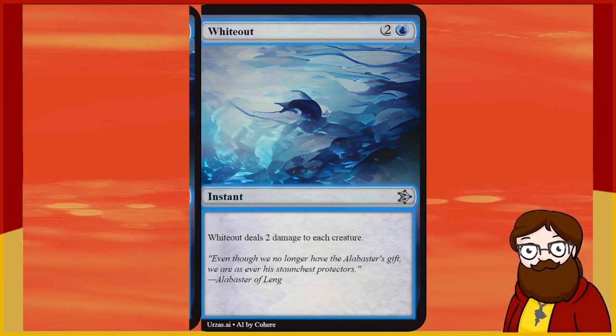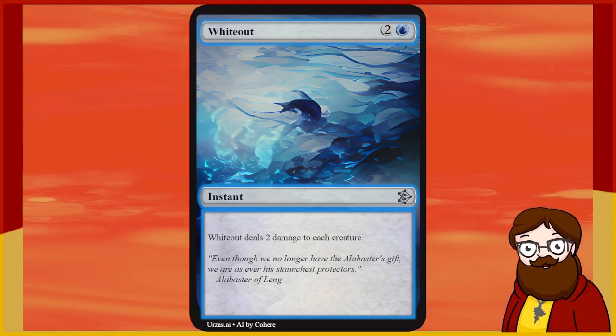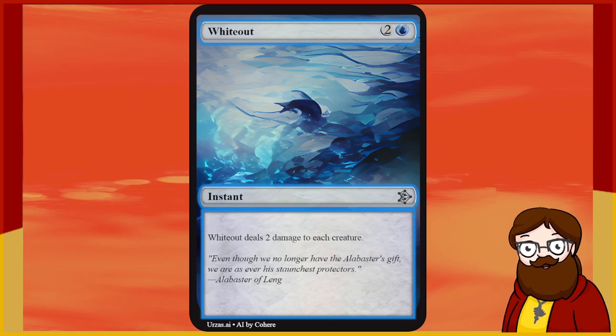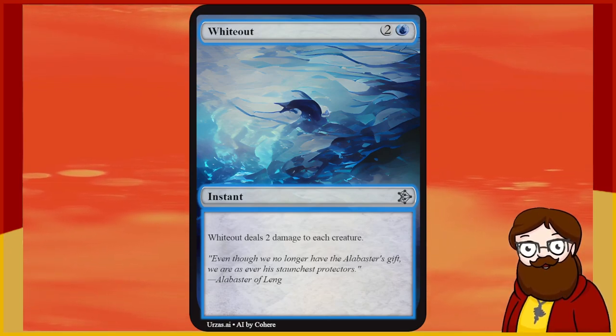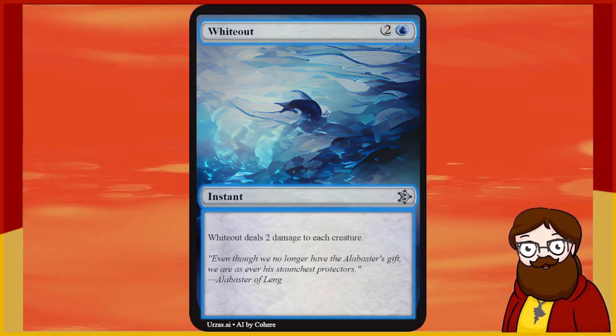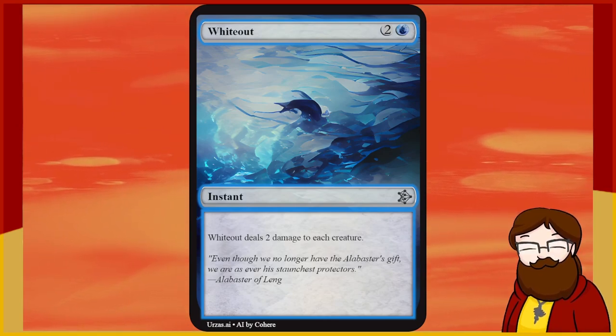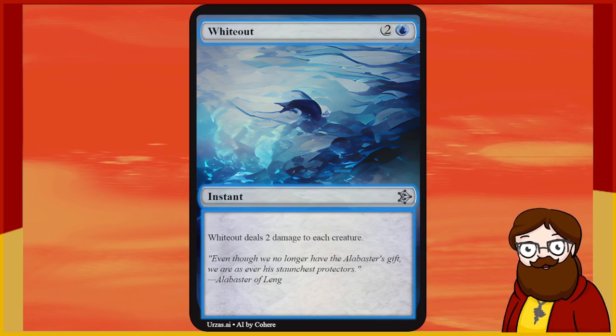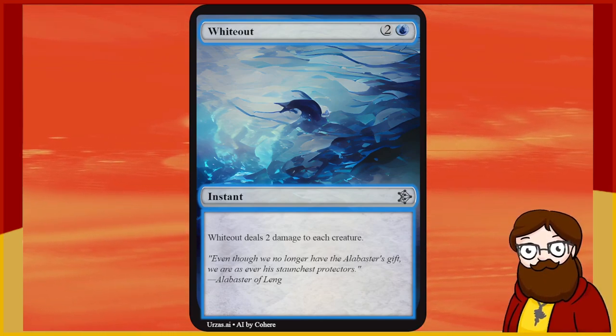I don't know. Whiteout is a 3-mana blue instant. Whiteout deals 2 damage to each creature. That could have been good, but when you have a 3-mana destroy all non-whales and you don't realize that that hits your lands, you end up just using that spell instead. When this would have probably been better for me. Oops.